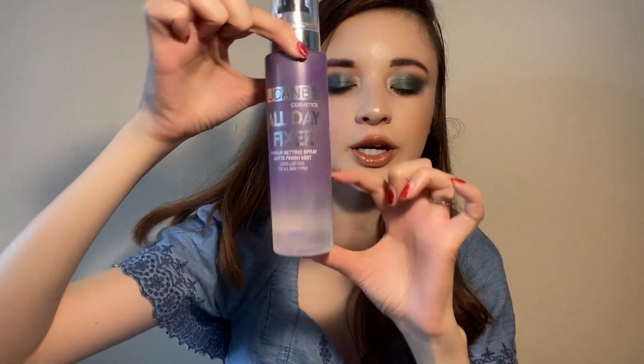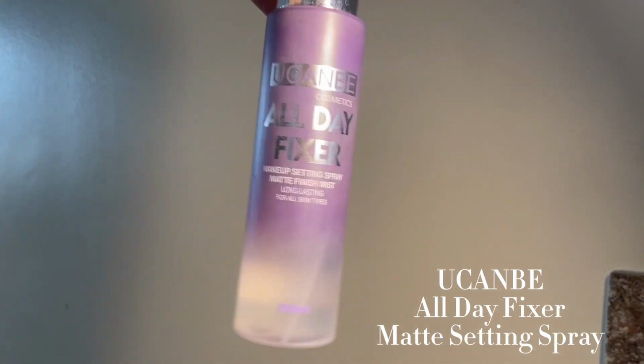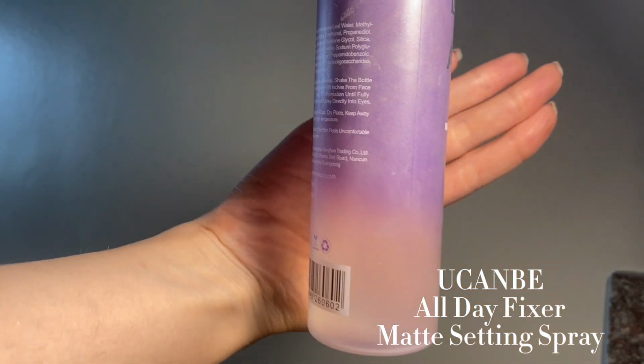So talking about UCAN, I did not like their mascaras, but when it comes to all of the products I've tried from them, lipsticks, eyeshadows, setting sprays, I love them. And they kindly gifted me this brand new setting spray at the end of last year. This is a dewy setting spray, so this one is still new, but the first original setting spray, I purchased myself. I've used about a third, and I think I can use this all up pretty much. So I put this in my project pan, and we'll see how much I end up using. But this is definitely a product that I'd want to repurchase, even out of my own money.